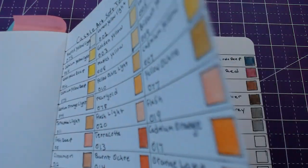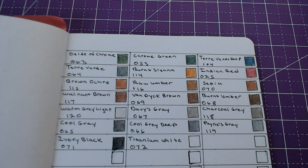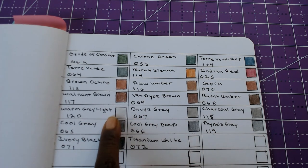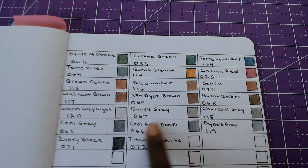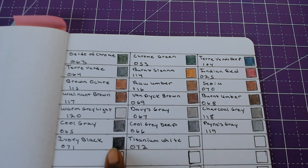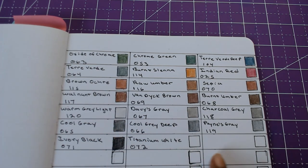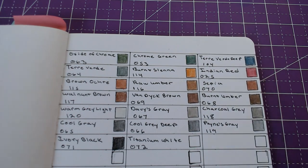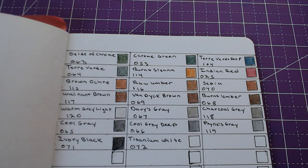But it has one light gray in it and one darker gray and some deeper grays, and the black and white. So, basically, I think this is a good budget set if you wanted to get a budget set of pencils. I would definitely recommend this set.